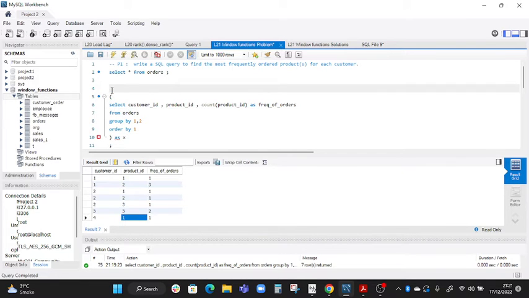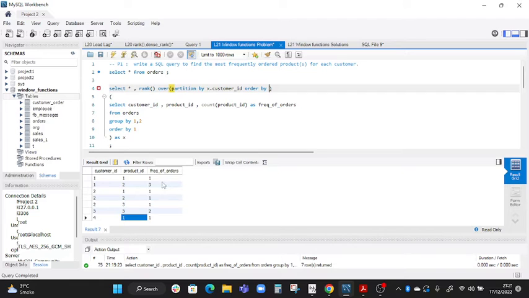Now let me just say select star, comma, let me use the rank function over partition by X dot customer ID. This entire table now becomes my subquery, so whatever code I'm writing, I'm querying from this table. You can visualize it from here. Partition by X dot customer ID, order by, what will I order by?